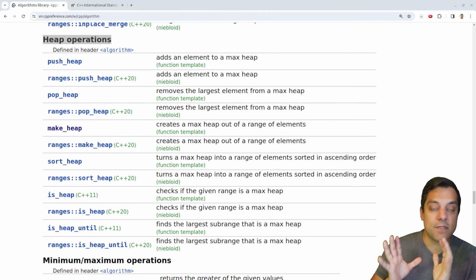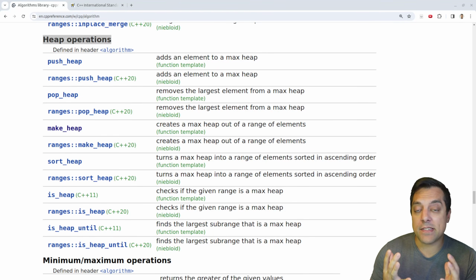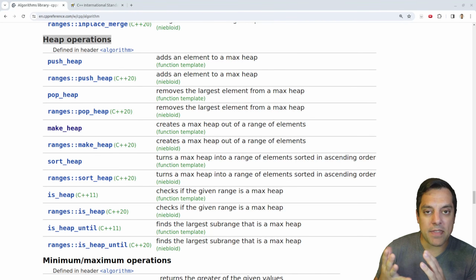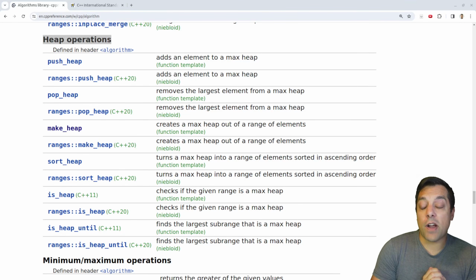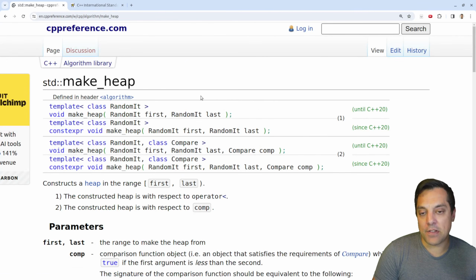The interesting thing is we've actually already, in this series, if you've been subscribed and have looked through some of the older videos, looked at a heap-based container data structure, or rather an adapter, giving us a heap property. We'll review that just a little bit for your data structure knowledge, but that was the priority queue. So with that said, our main operation that we want to look at is this make heap operation. Let's take a look at it.